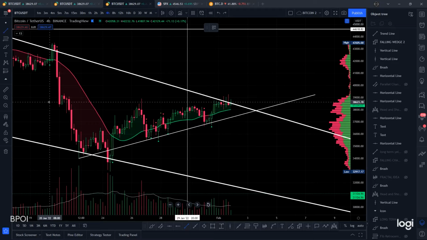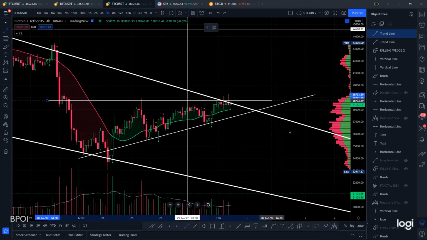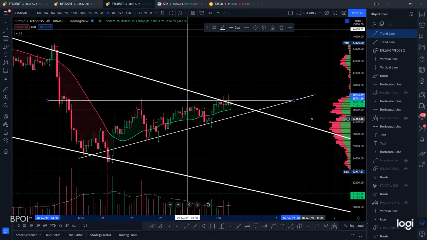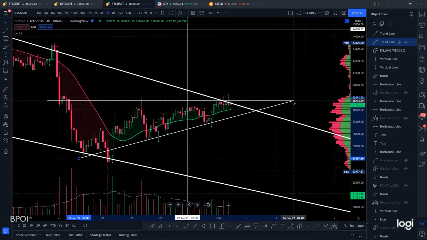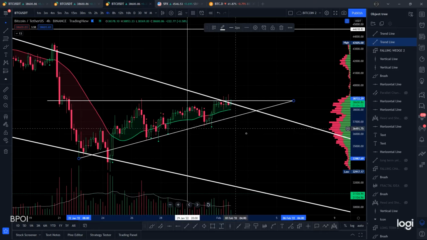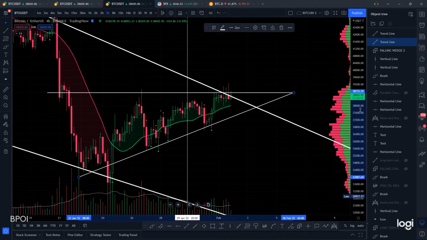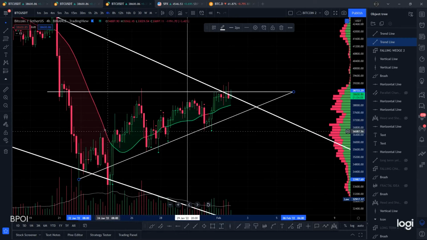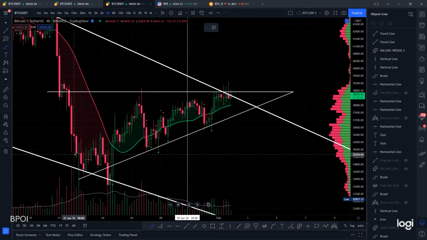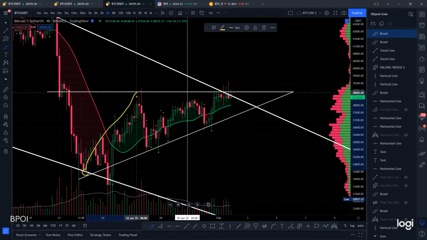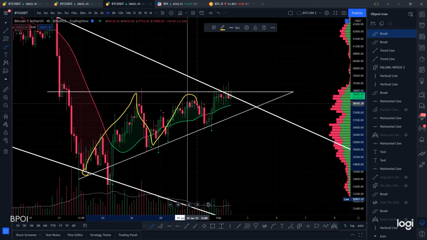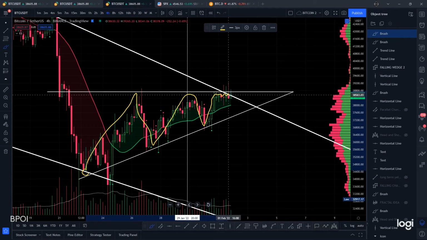So I'm just going to get my trend line tool and go slightly above where the price action is at the moment. Okay, so essentially an ascending triangle that we're trading in now, which is a bullish pattern. With an ascending triangle, you get touches top and bottom. We didn't quite touch the top there, hit the bottom trend line, and now we're just trying to break this upper trend line.